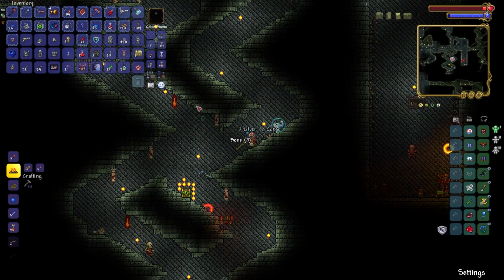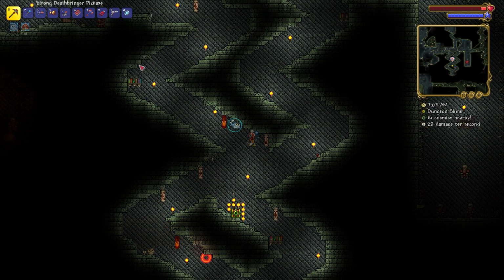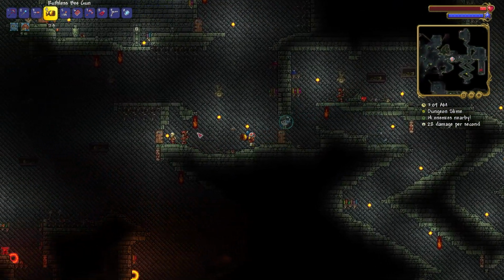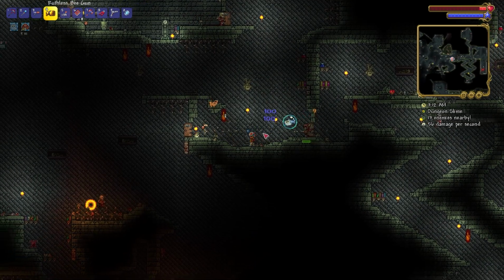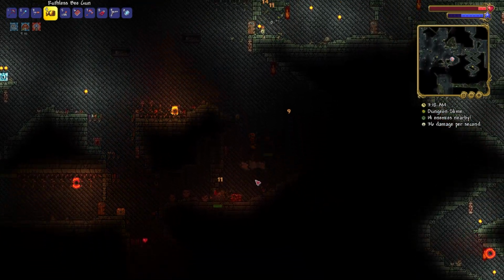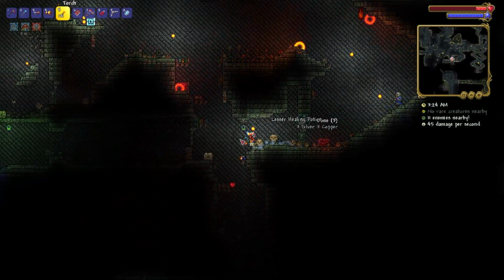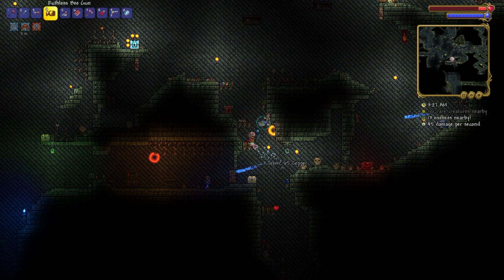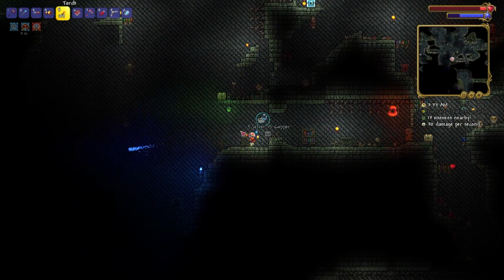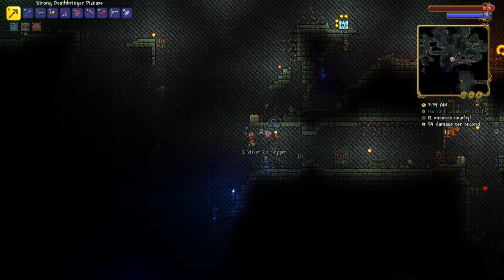Ooh, a bone wand. This places bone blocks in the world at the cost of a bone, kind of like the jungle wand we found. We are eventually going to set up a little, like, not arena, but farm is the better word here.